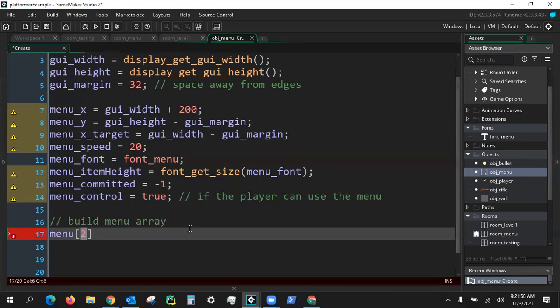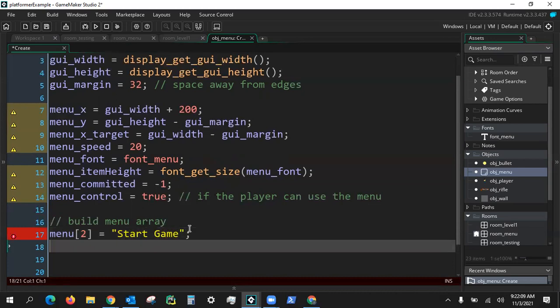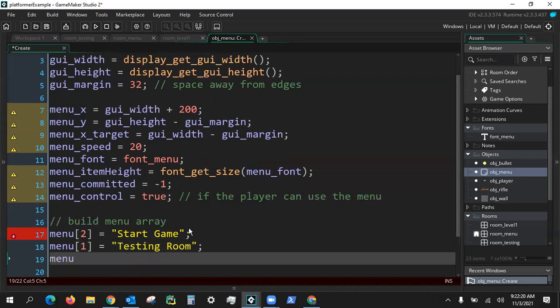Here, I'm going to reference index 2, so that means we have 3 items for this structure. And so my first thing is just going to be start game. Then I'm going to have at the next index set equal to testing room. Then finally, quit game.